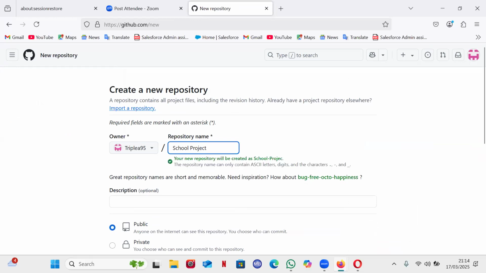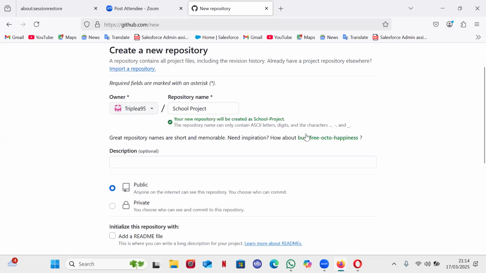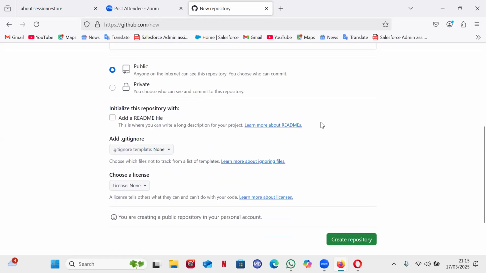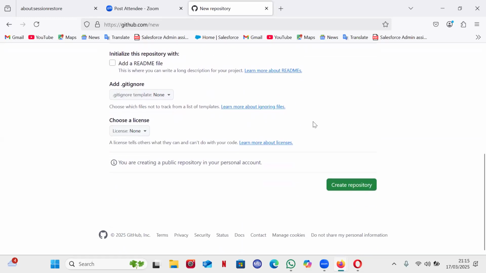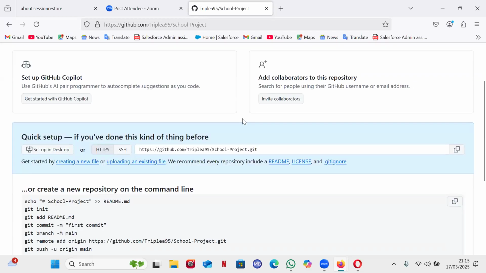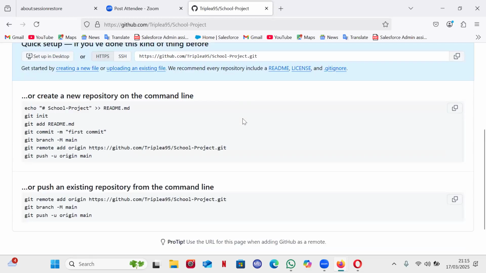All right, so there are two settings for every repository: it's either public or private. Public means anybody in the world can go there, copy your code, see it, touch it. Private means only people that you give access to can touch it. For now it's public because I'm not doing anything too much. Scroll down, then you see Create repository. So you have created a repository, a folder. Just leave this page as it is.